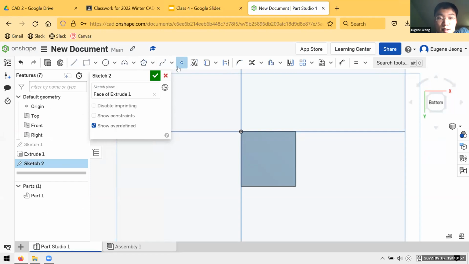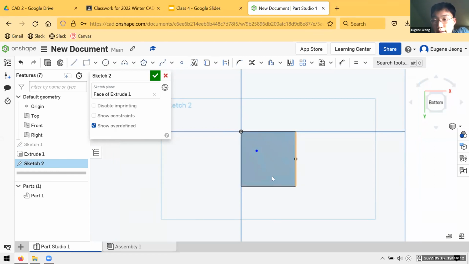If you haven't seen this yet, this is the point tool. It's kind of off to the right, maybe in the middle of your first group of sketch tools. And to create a point, you just click anywhere and you get a dot. And the point is completely unrestricted. I can drag it anywhere.